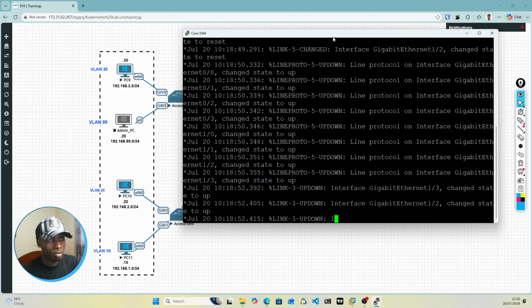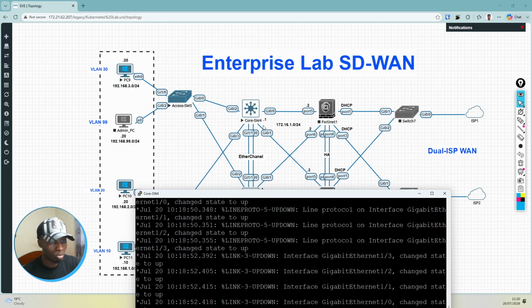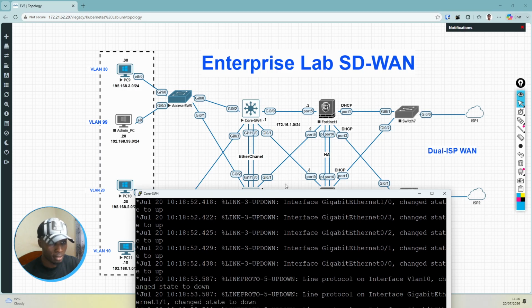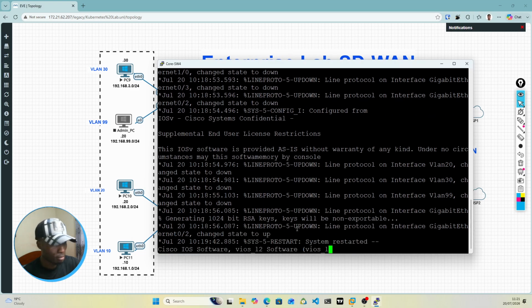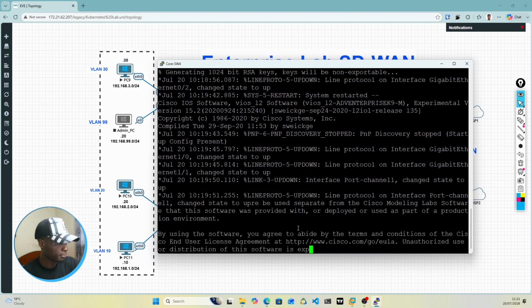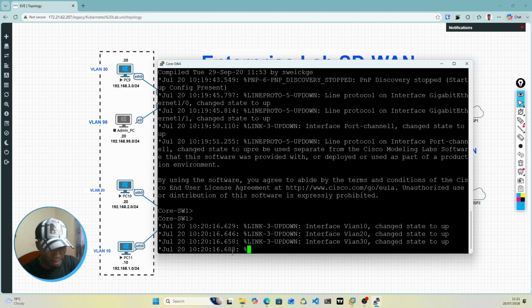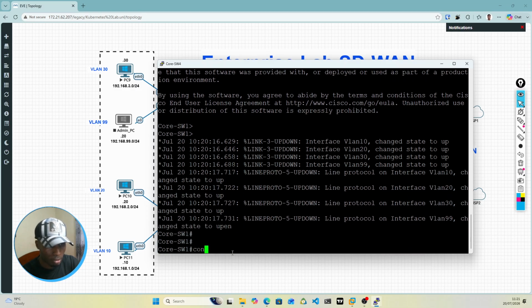Once everything is done, we'll do the same thing, and then we'll bundle these two links, because they'll be connecting the same networks together. We'll do the same thing there, and once it's all ready, we'll see how to make it work. Having done that, we'll hit enable and go to the configuration terminal.